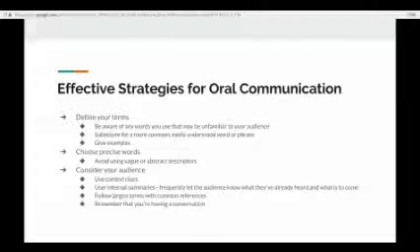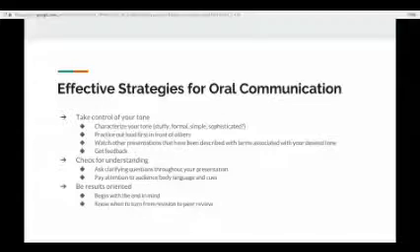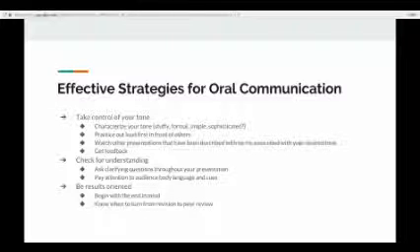And remember that even though it may feel like a one-way communication where you're presenting something, even a business presentation is a conversation. So being able to pay attention to your audience's reactions to certain things that you say. You can see when someone is confused by what you say, and you can respond to that as if you were having a conversation. Make sure you take control of your tone.